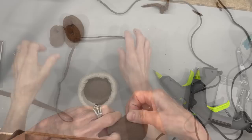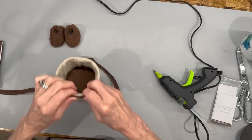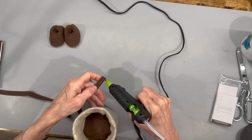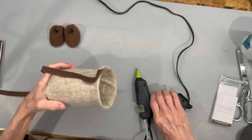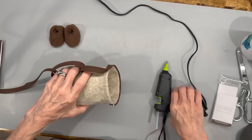Okay, next I'm just going to take some piping trim that I got at Hobby Lobby, and I'm just going to trim out the top edge. So you want to take the part that has a cord in it and hang it over the top edge and then glue it down. And then when we fold it over, all you're going to see is that top edge with the cord in it. Just kind of take your time on this so that you can make sure that you do get it pretty even across the top, because you will see it once you do fold this over.